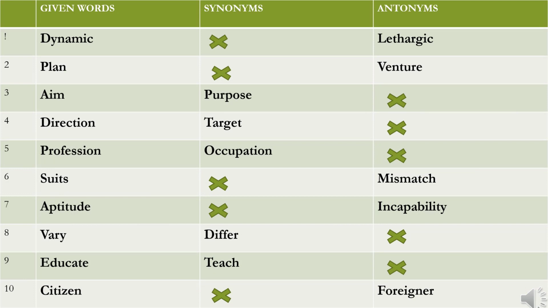So, you have to draw a table now, and there just follow my instructions and fill in the blanks. Okay, so for this one, you have to make again 3 columns: given words, synonyms and antonyms. In the first column, write the given words. Then, according to the instruction, write the synonyms or antonyms of those words. Don't forget to put a cross.